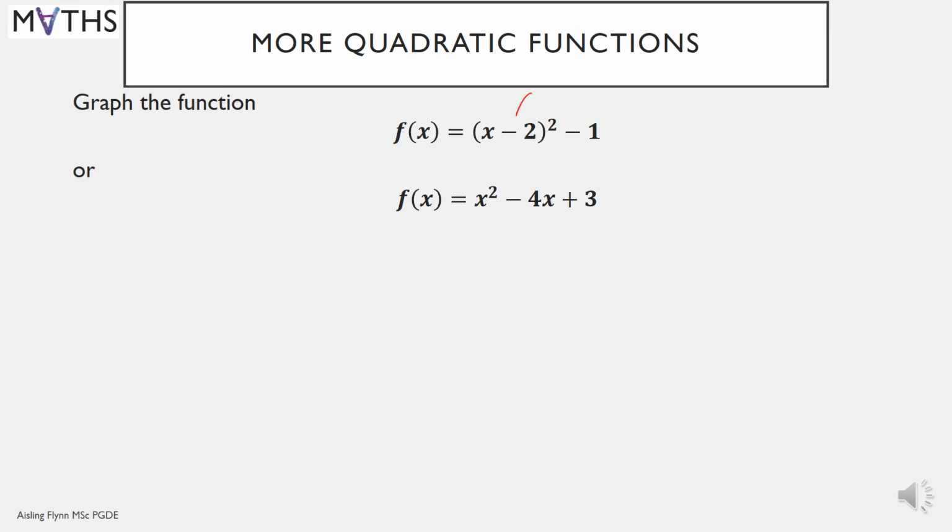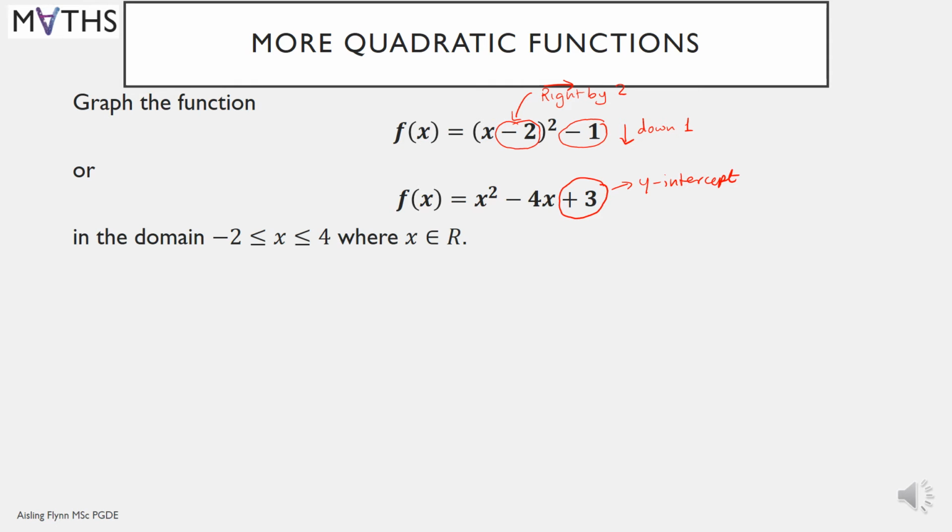Now, we have a minus 2 here. When we had minus 3, the graph went to the right. So I think this one will go right by 2. And when we had a factor of minus 1 before, the graph dropped by 1, so down 1. And other information we can get from the expanded version is this constant value here gives me the y-intercept.